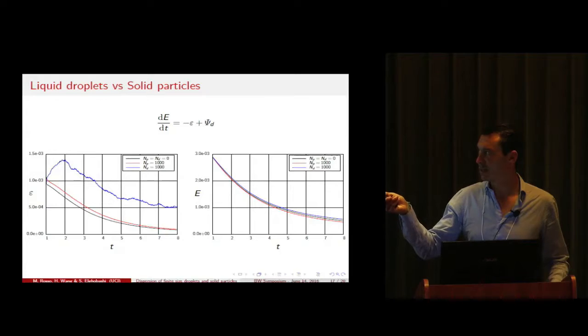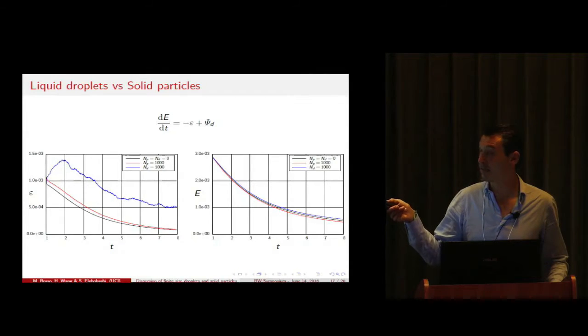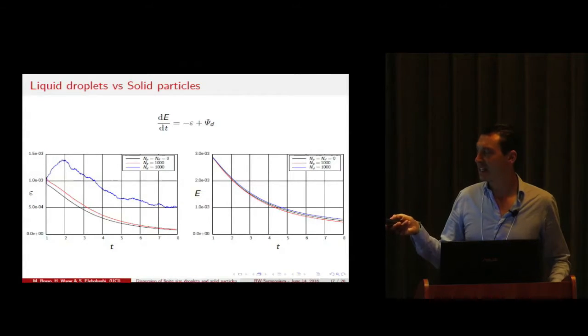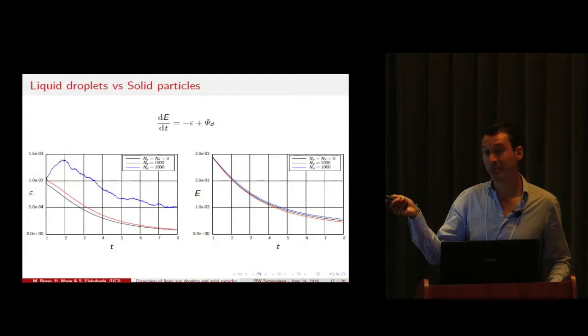You can see in the two plots the black line is the case of isotropic turbulence. In this case we have psi_d equal to zero. When the solid particles are included in the simulation, we have the red plot and a negative value of psi_d that actually enhances the dissipation rate of TKE. We believe that the transfer of energy from the droplet to the surrounding flow is responsible for a positive value of psi_d that counteracts the increased negative value of epsilon, as you can see in the blue plot, and results in a slowdown of turbulent kinetic energy dissipation rate.